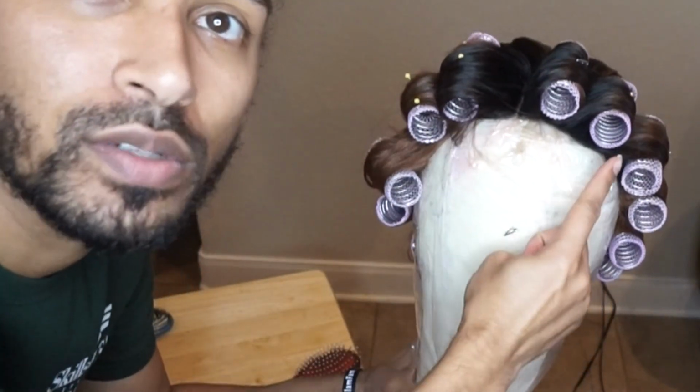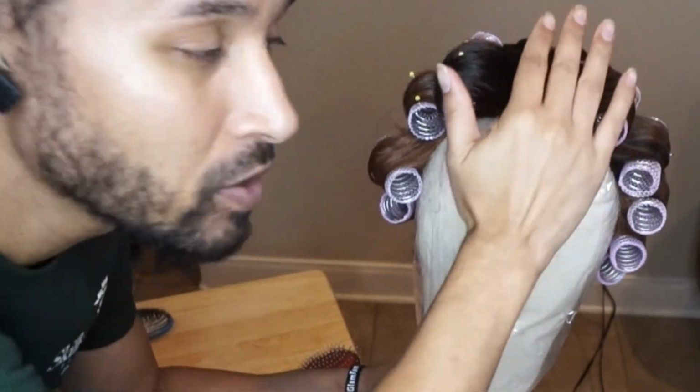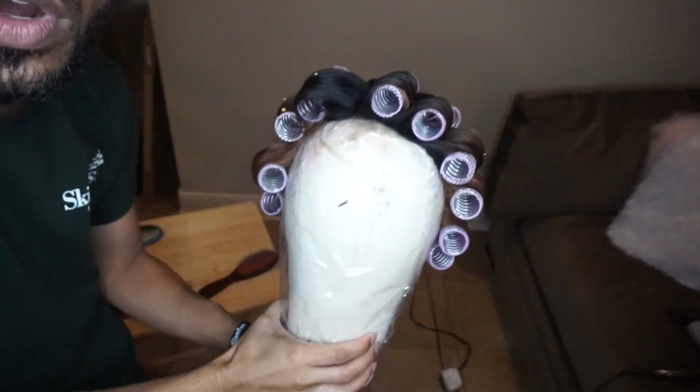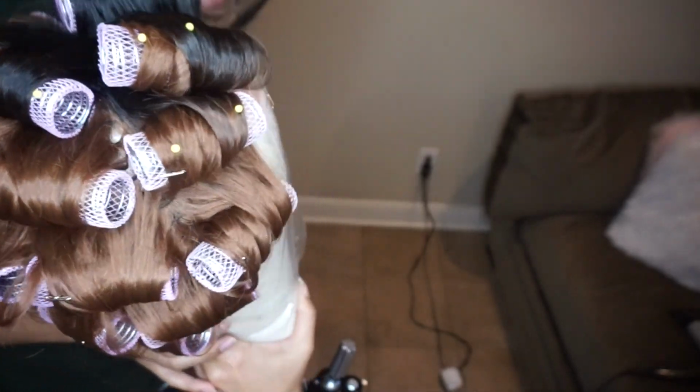So you guys can see how close together I rolled this side. That's because the part is on the side. I want to get a lot of volume up here. Here I spaced them out a bit more and dragged them down some, and that way it lays a little bit more flat. So just be intentional, I would say, about how you roll it, and that way you guys can kind of see there the rolling pattern with the remainder of the head.